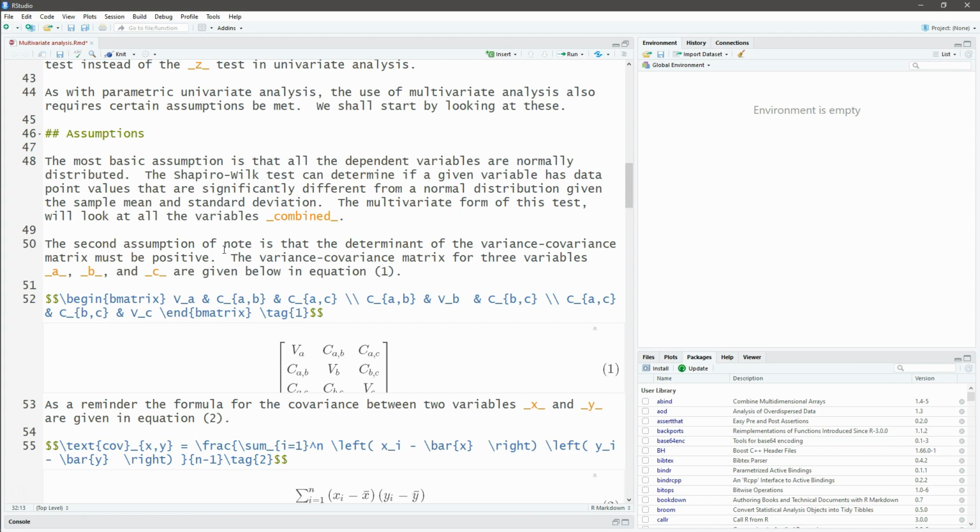Now, it's not as hard an assumption as you might imagine. It is slightly robust against the data not being from a population in which those variables are normally distributed. So it's not the end of the world if it isn't perfectly normally distributed.